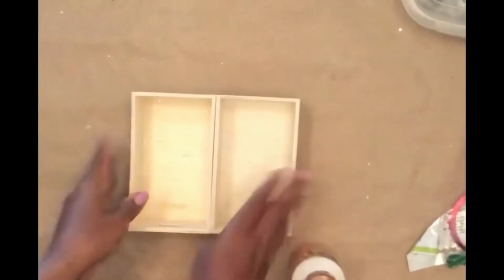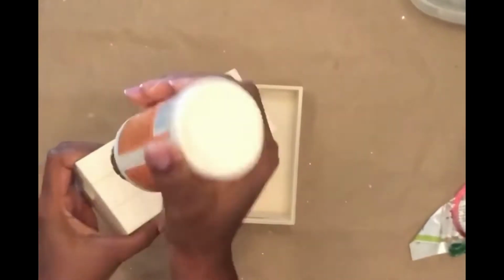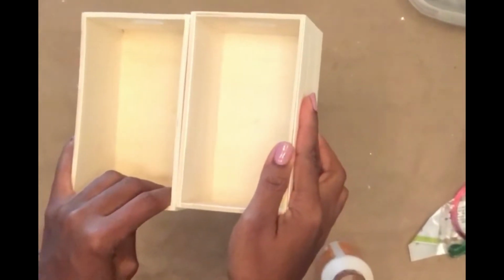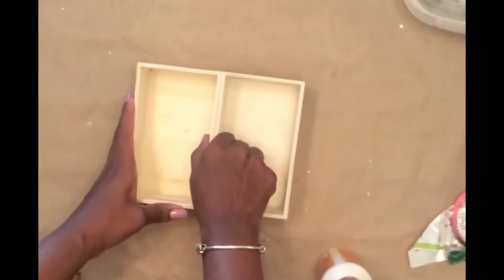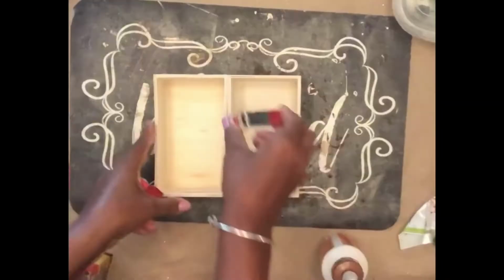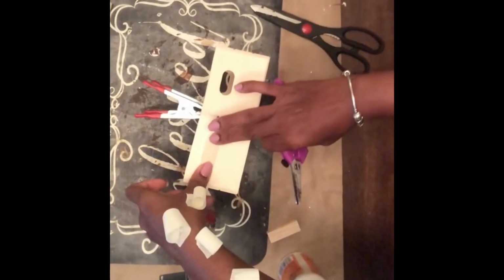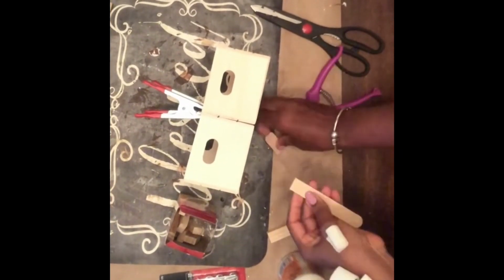Okay, to get started with the third piece to my toy train, I started with 2 wooden crates from Dollar Tree's Crafter's Square section. I glued those together with Gorilla Wood glue. Then I attached a couple of clamps to make sure that it was secure. And for the handle pieces, I just snipped off some pieces of a craft stick to cover that area up.